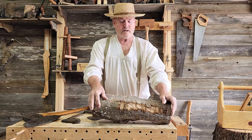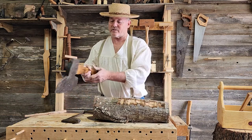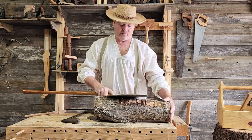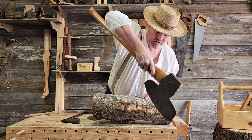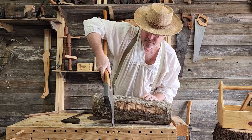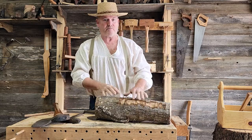Before we get into the draw knife and axe, let's go ahead and cover how log cabins were made way back in the day for hundreds of years. They'd use something like this. This is called a broad axe. And you have a log, say for example this, and they would come in and cut notches into this log, and after they cut notches in the log, they'd come back and cut those notches out, and then it would start to become flat.